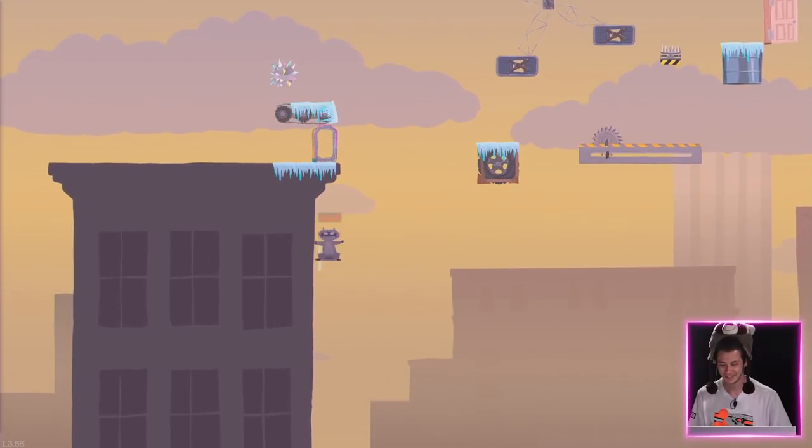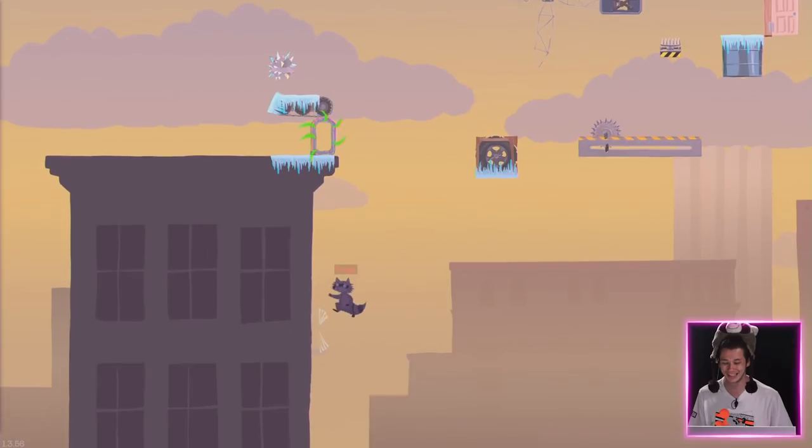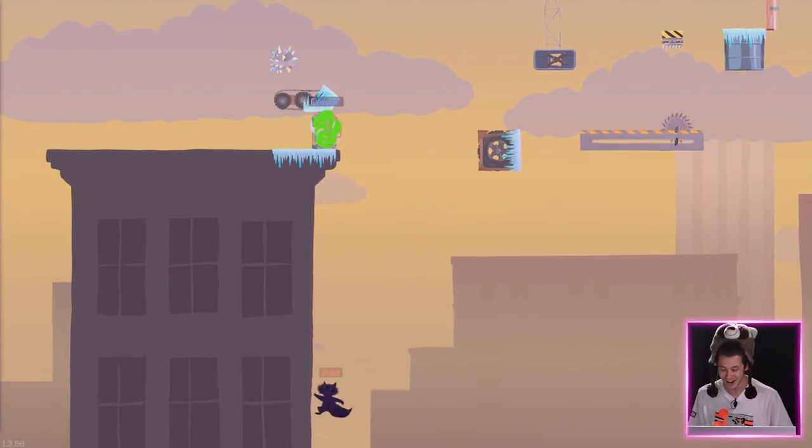No. How did Tanner get up? Dude, I got up and ran straight to the teleporter and it won. Jumping for me. Did he keep jumping like a magic? No! No!